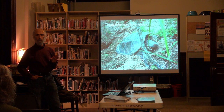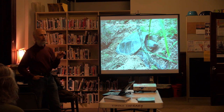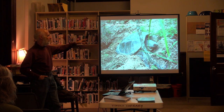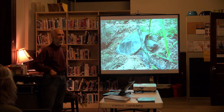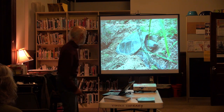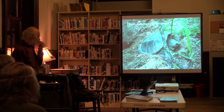And if you go out at the right time in about the second week of June, during or after a heavy warm rain, you can see dozens, maybe even 100 of these coming up to lay their eggs, as this one is doing on the railroad at North Bay or down at Boscobel on the bluff overlooking Constitution Marsh. They actually have a party there every year to celebrate the nesting of the snapping turtles, which I think is wonderful. Because lots of people hate snapping turtles, even though it's a good native organism that helped a lot of people survive by feeding them for many years.